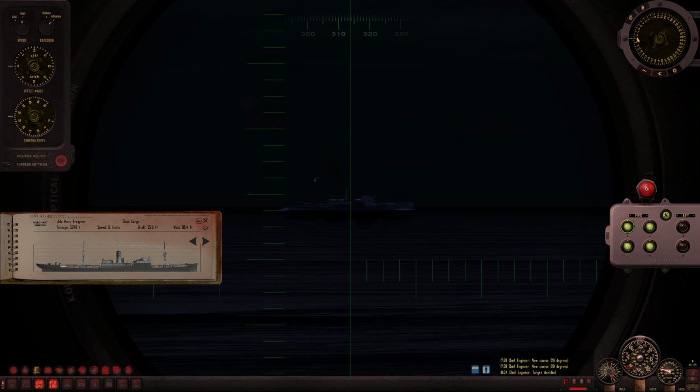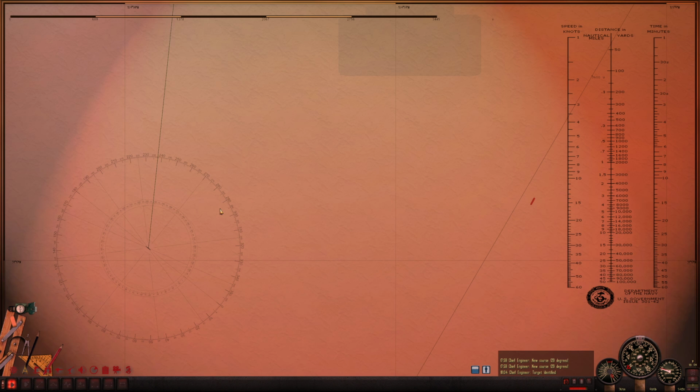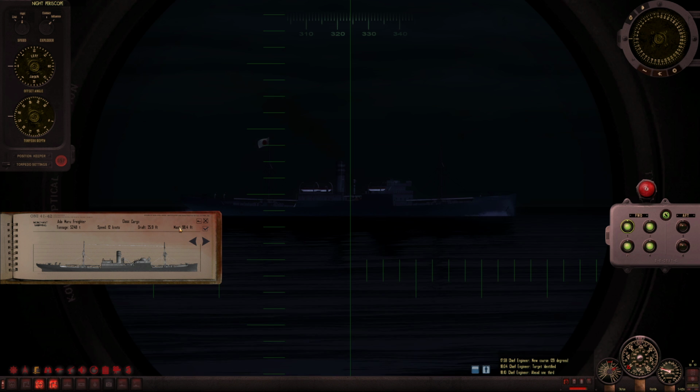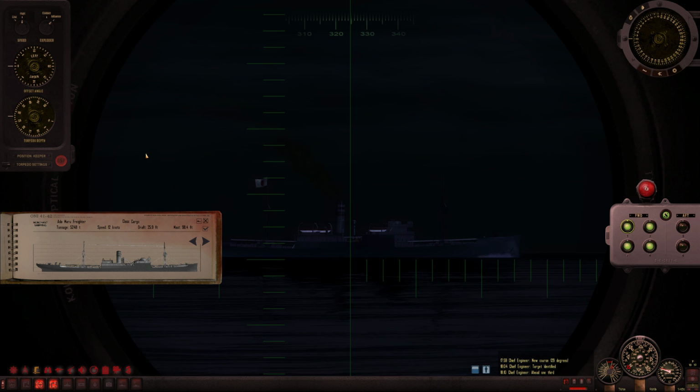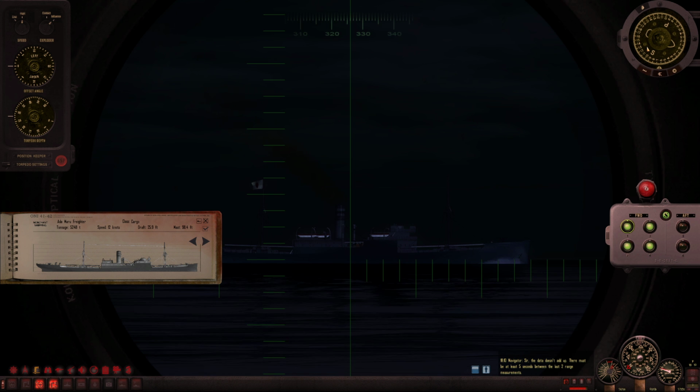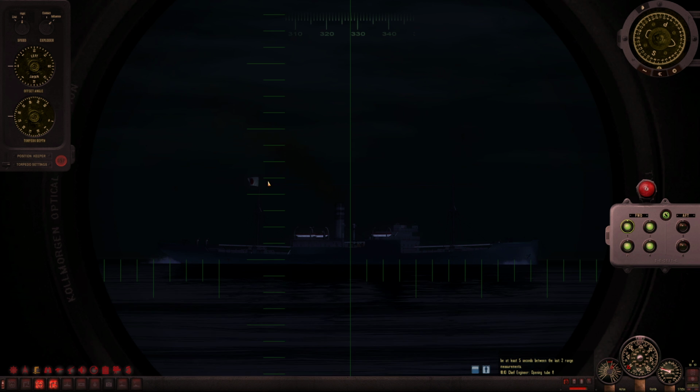45 degrees and speed we established was 10 knots. Perfect. All right, and we'll wait for the ship to get into a bit of a better position. Hopefully our magnetic pistol works. All right, this is actually looking pretty good. Angle on bow, closer to, we'll do 60 degrees. Probably closer to 65. Open tube one. All right, tube one, fire.